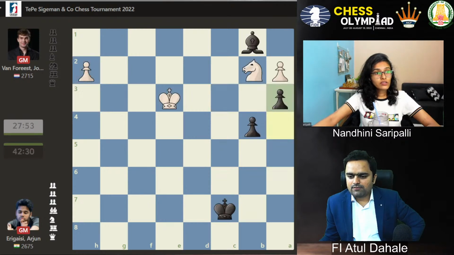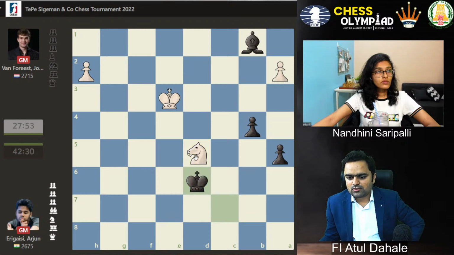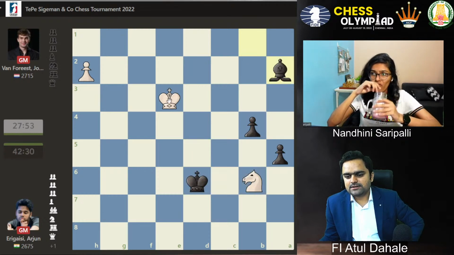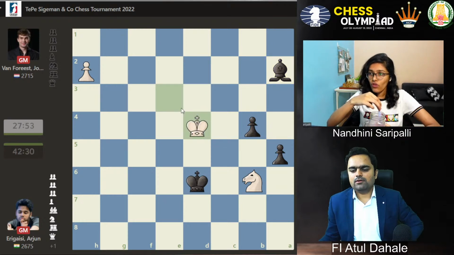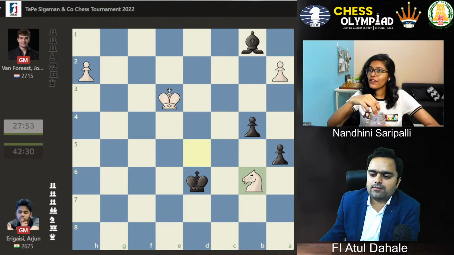But okay, we will go back a little bit, and I think here it all made the difference. King c7 was the move. Knight c4, knight d5 check is also there, but I think this is not going to help white in any way, because of king c5. What do you think about this situation? Maybe we can play king c5 first. No, king c5 or king c6. I didn't want to allow knight c4, so I was playing king c5.